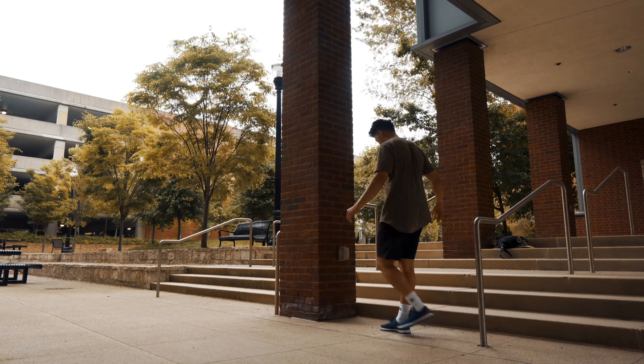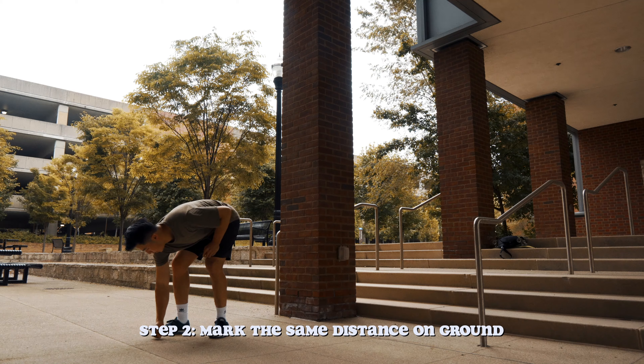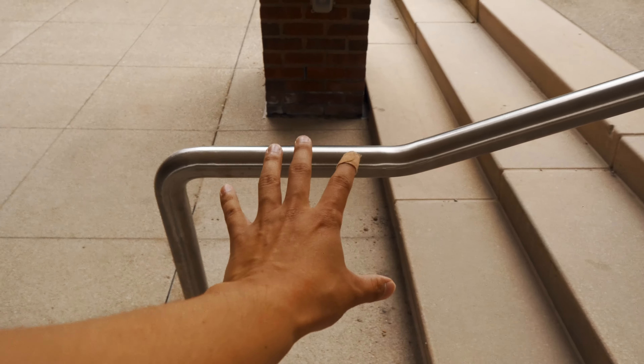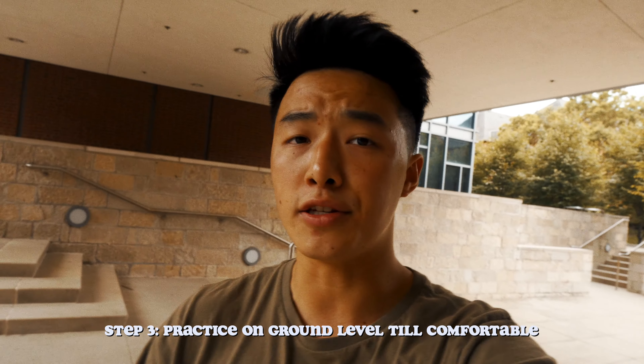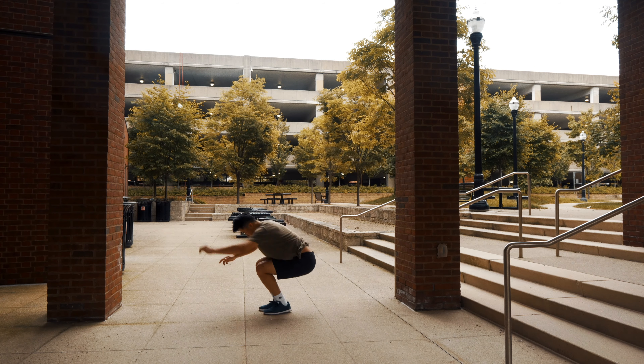First things first, I'm going to double check the distance between the rail to the wall — that's 5 and a half feet. So my safe landing zone is really just right here. My line should only be about this wide, maybe thinner. Thinner is always better. I'm just going to do this movement on the ground as many times as I need to until I feel comfortable knowing that I can land in the exact landing zone as the width of this rail.